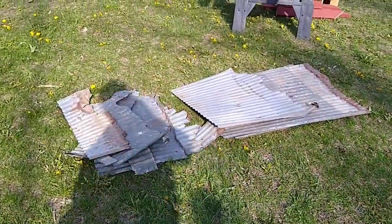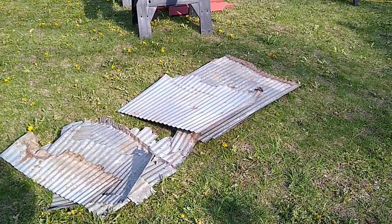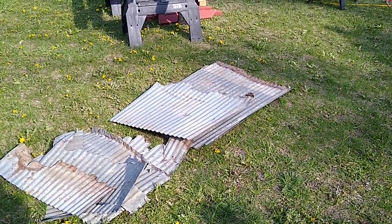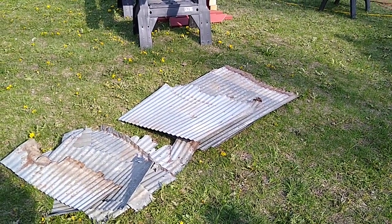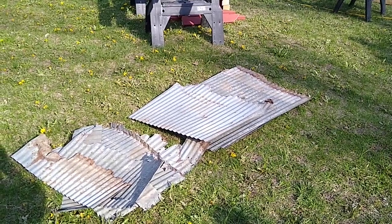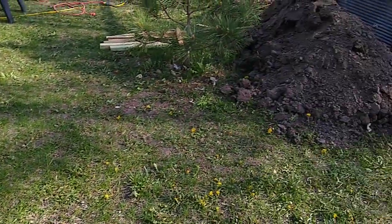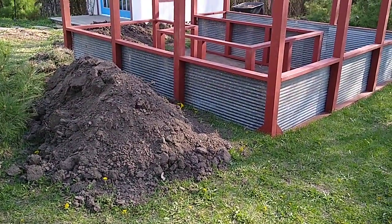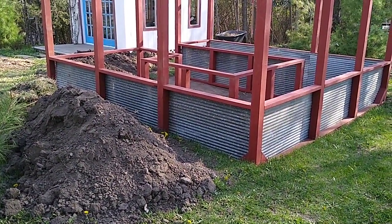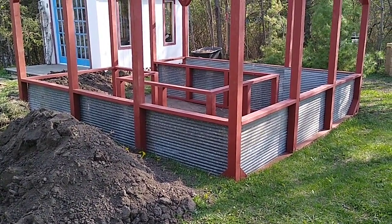This is what's left from our cutoffs. And looks like we're going to have enough to finish the job. So that was the main concern. And cutting this is pretty easy. I went through an abrasive wheel on my skill saw pretty fast. And then I switched over and I had a diamond blade that I had used for doing some concrete work. And that seems to be working pretty well. So I think we'll stick with that. Tomorrow we'll finish this part.